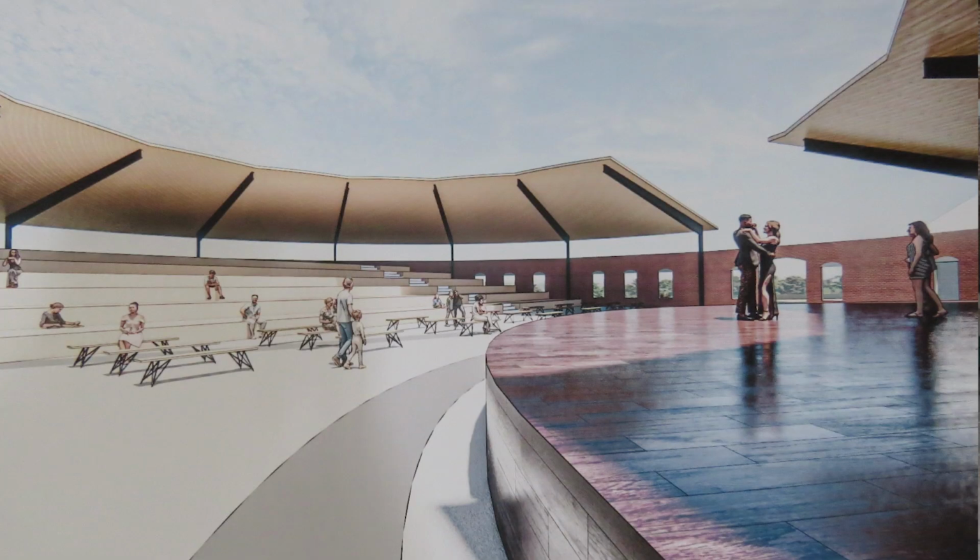So it sits as ruins today, but there were plans for an amphitheater. Tell me a bit more about the amphitheater. Yeah, we have renderings and designs already completed, and we hope to basically establish an amphitheater within the ruins, preserving some of the ruins. Kind of like Red Rocks. Right, exactly. And within the existing ruins of the property, and make it a community space for Martinsburg.